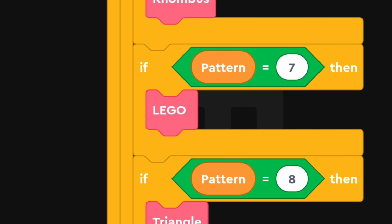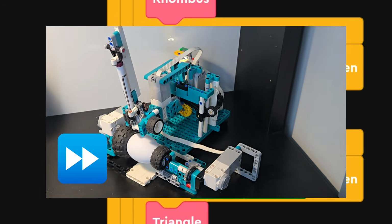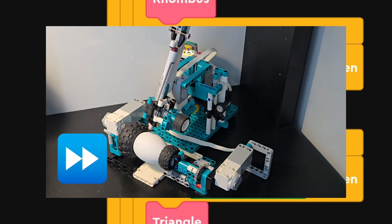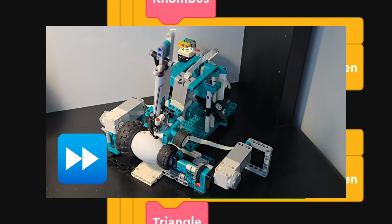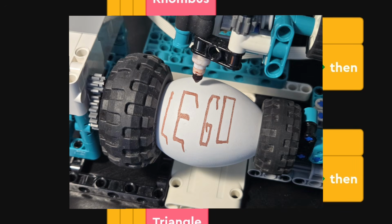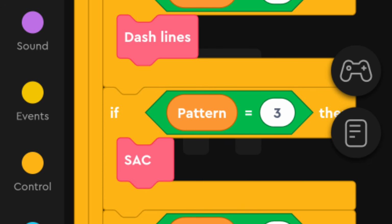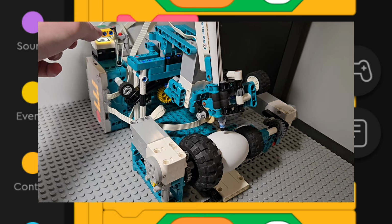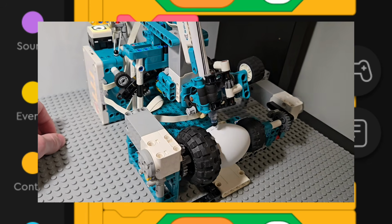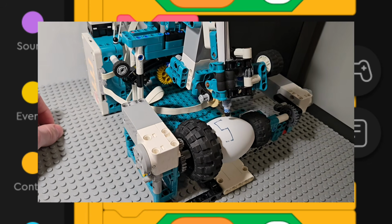The most notable one is printing the word LEGO, as you saw at the beginning of the video. But the other word I programmed the robot to print is SAC, which stands for Student Activity Club, a student-led group that organizes events and activities for students.